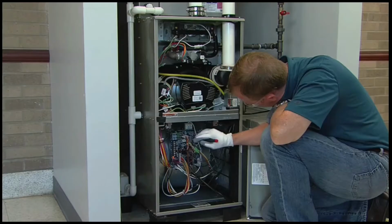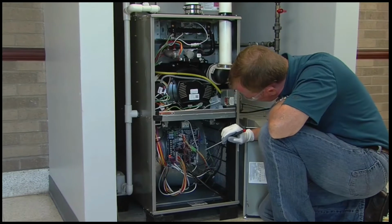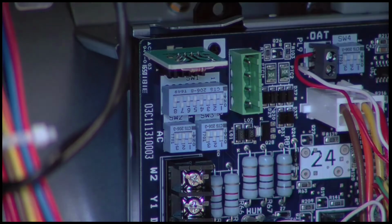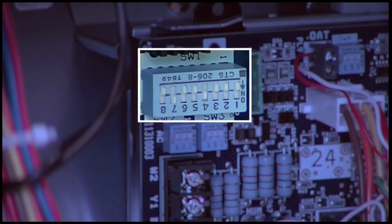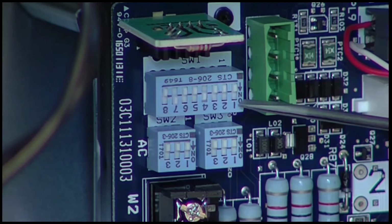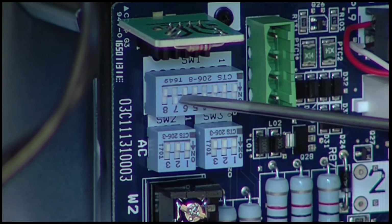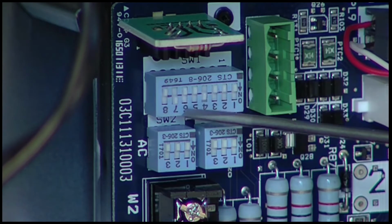On the furnace control board, there are two sets of switch blocks that we need to inspect. The dip switch block SW1 is the largest switch block on the board with 8 dip switches. The circuit board has a number 1 showing the switch 1 location. The board also has the word ON to indicate the position of the switch. Verify that switch block 1, switches 1, 2, and 6 are initially in the off position.